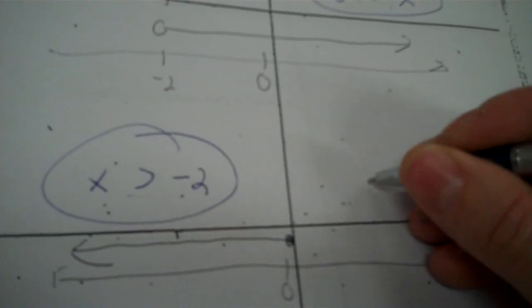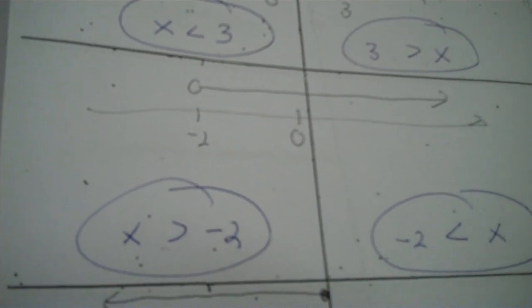Then flip that around. So -2 comes before x, then we're going to flip it. That's because I want it written in the 2 different ways that it could possibly be written. Start with what it's doing, but then flip it so the number comes before the variable. That's something they want you to do.